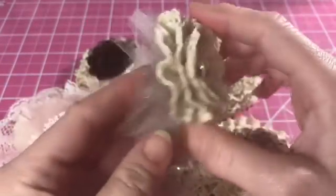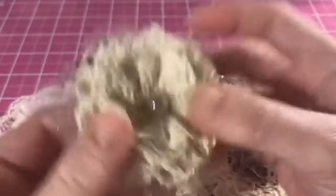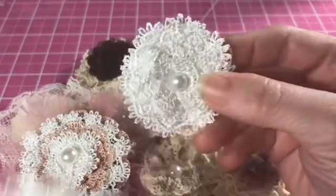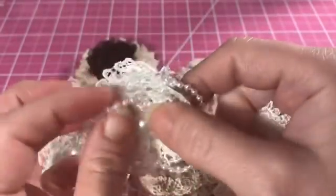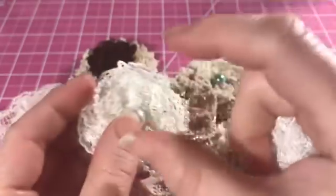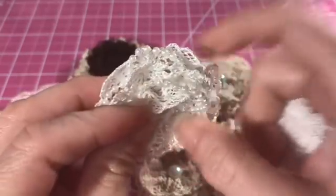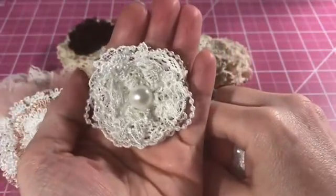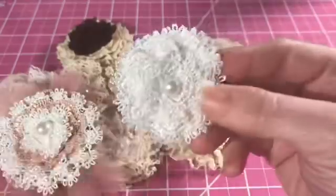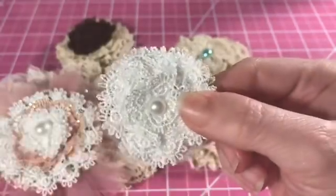But here's another lace one that I just put on top of this little pom-pom tulle as well. And then I've got some other little lace ones here too. So like this one, I just took pieces of this strand of pearl, and I cut these into singular pieces. So maybe there's 10 to 12 pearls in a row, and I just lifted up the lace, put a little hot glue down in there, and stuck it to that. But how cute is that? There's so many different possibilities that you can do with these. And of course, this is just the white lace that's around it as well.